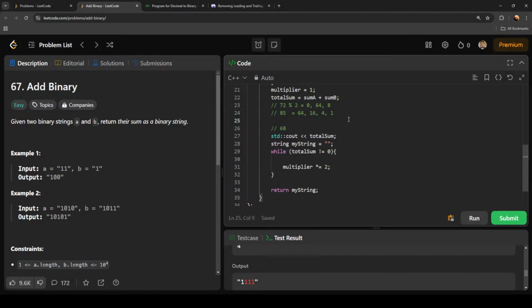I know this is 2 to the power of 0, 2 to the power of 2, 2 to the power of 4, 2 to the power of 6. How is that helpful though? Maybe I should take this number and square root it. No, sorry, log it.